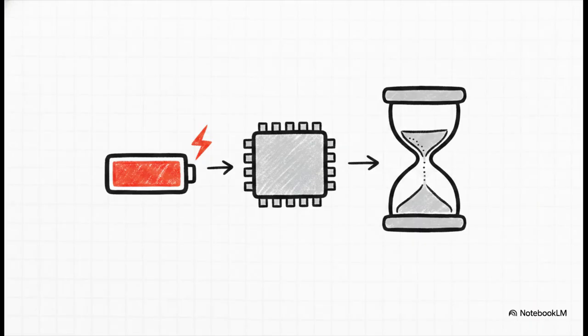To really understand why this matters, we gotta set the stakes. In the world of bare metal embedded programming, so think microcontrollers inside medical devices, car engines, or smart home gadgets, plain, unoptimized software just isn't going to cut it. We don't have gigabytes of RAM lying around or infinite battery life. We're operating in this hyper-constrained environment where literally every single ounce of processing time and memory has to be fiercely conserved. If your code runs even a fraction of a second too slow or uses a few too many bytes, the whole system could fail.